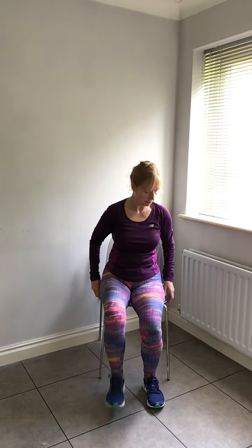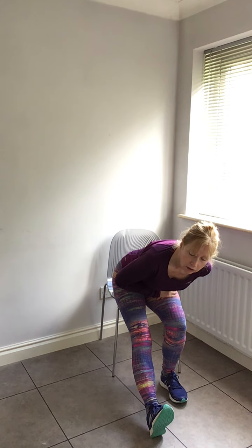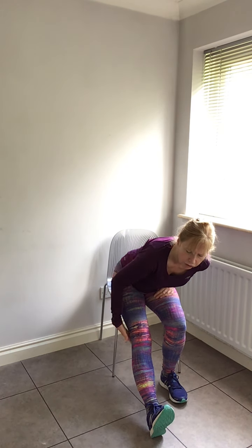And bring yourselves up. Stretching the foot out. Heel into the floor. You can't see me. I'm going to move back a little bit. Toe, flex that toe up towards your head. You'll feel the stretch down the back of your leg. Lean forward a little bit to increase that stretch. Can you feel it there? This is where we're trying to feel the stretch.